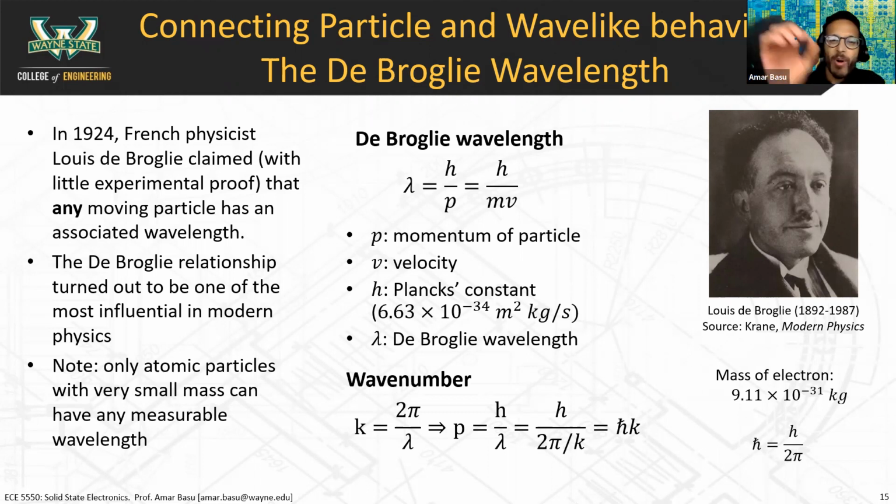It's saying any moving particle that has a velocity v, so I'm just highlighting the equation here, if a particle has a velocity v and a mass m, then using this equation, you can figure out the associated wavelength. The de Broglie wavelength lambda is equal to h over mass times velocity. And mass times velocity, by the way, is the momentum of a particle. What a simple and cool equation that nicely and very simply relates the particle and wave-like behaviors together.